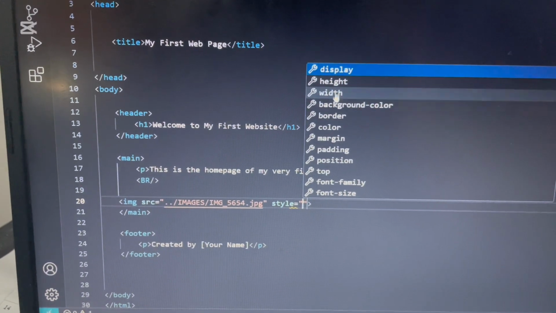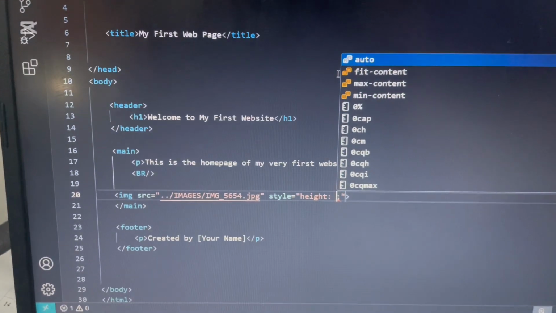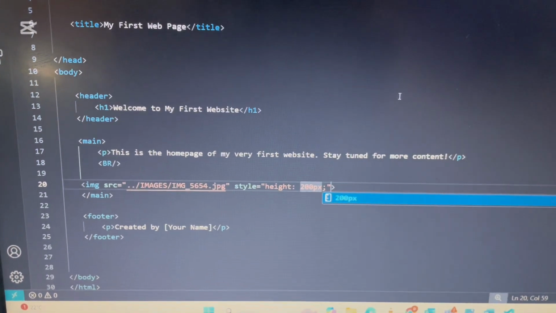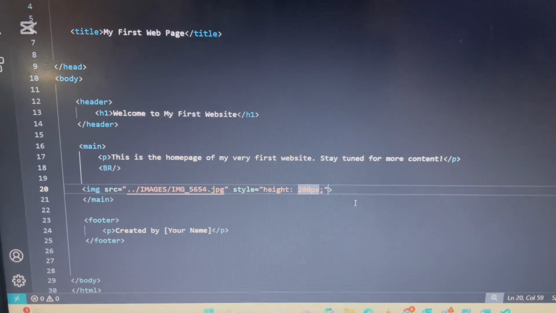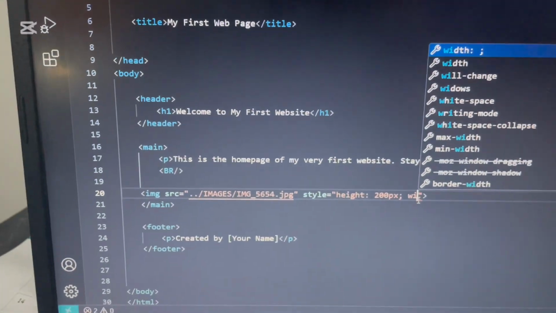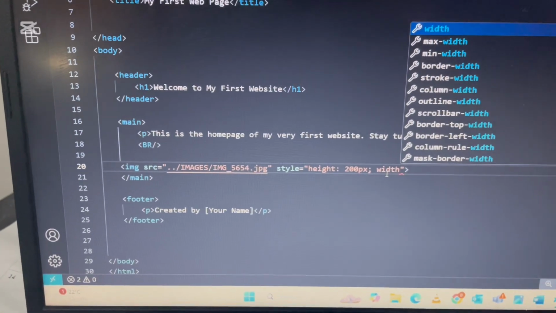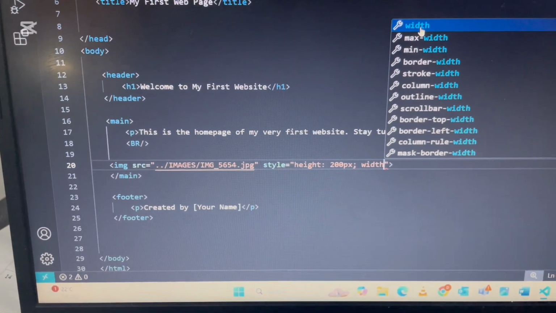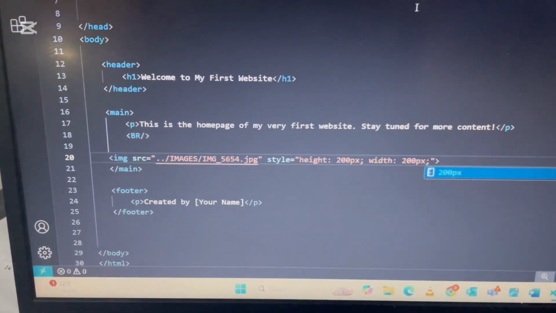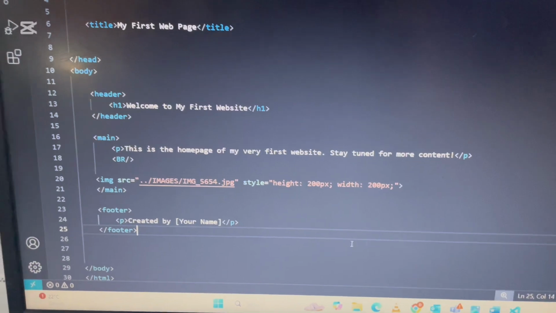What do you want to do? You want to change the height. Let's change it to 200 pixels. Let's let our page obey us, and then we can maybe do the width, 200 pixels also.